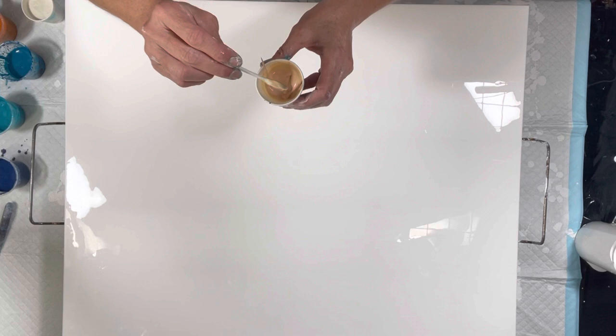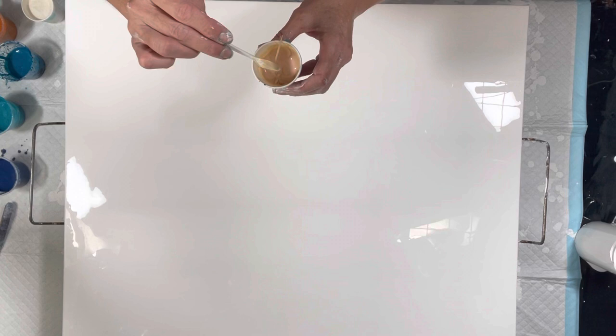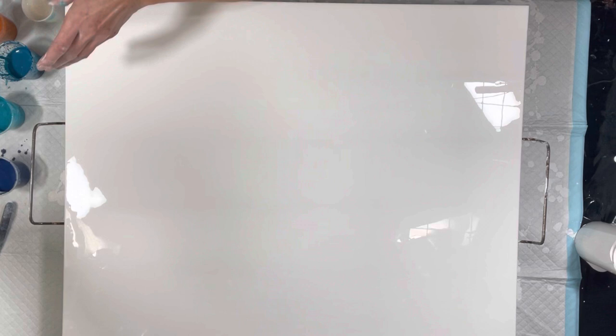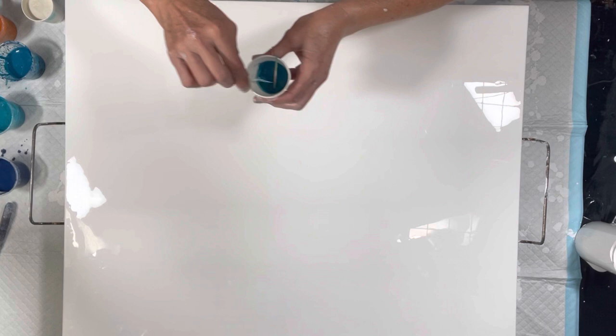And I have some accent colors. These are Sheleeart. Well, this is Colourarte, but it is in the Sheleeart recipe. This is also another Colourarte. This is called Northern Lights. And this is Phthalo Turquoise, just a little bit of it. All right, here we go. I'm gonna start on this side and go over to that side.